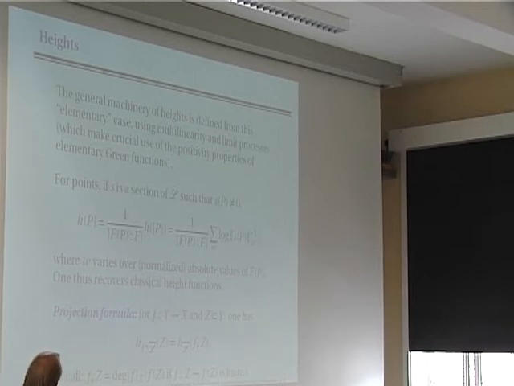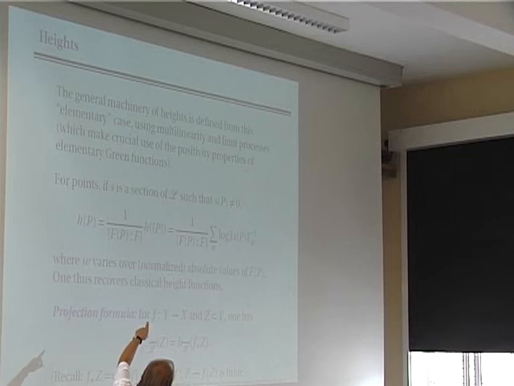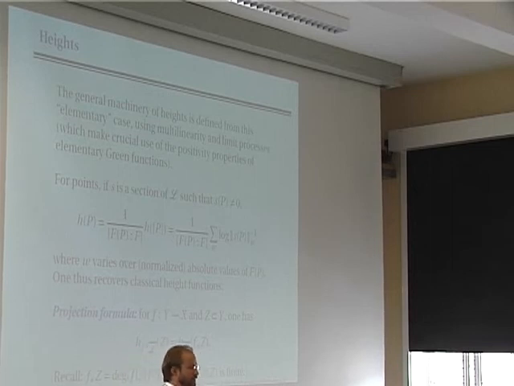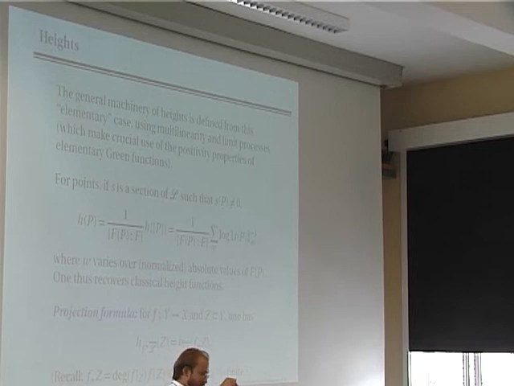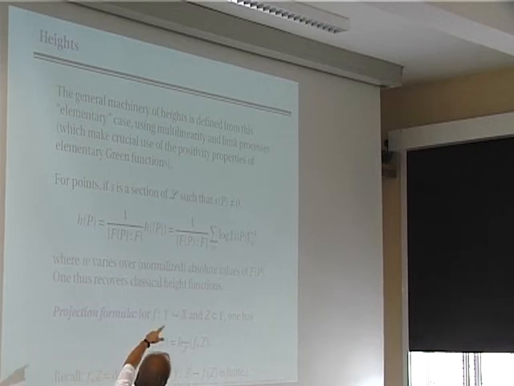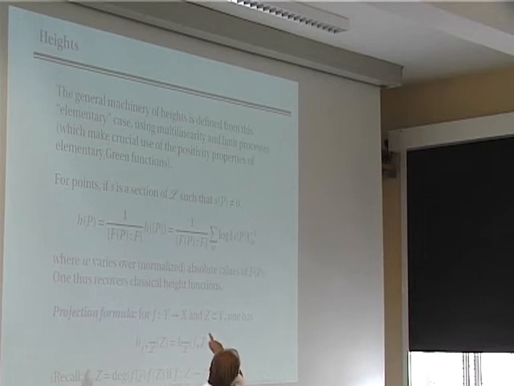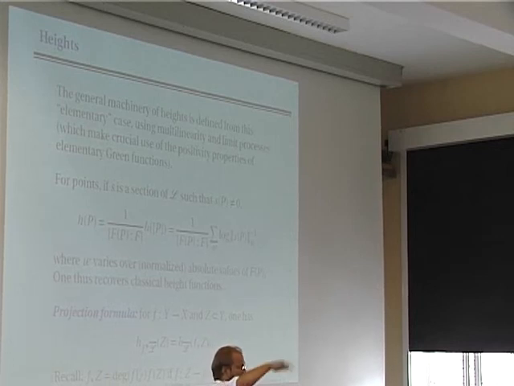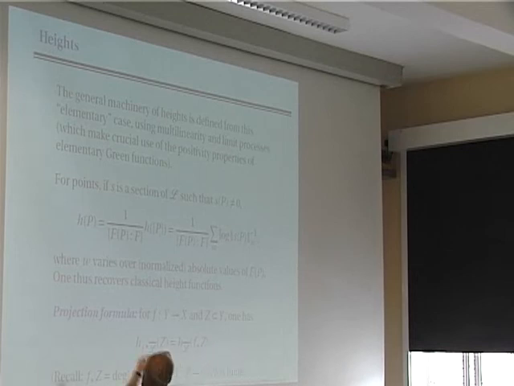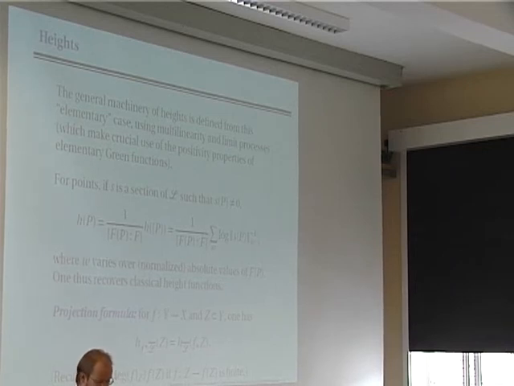If I look at points, the height of a point P is precisely the height of the cycle P. So if P is an algebraic point, then from the point of view of a variety over the number field F, I have to look at the thing in terms of schemes. So one has to look at all of the conjugates. So it is something which is a bit bigger, so I have to divide it by the degree of the point P over F. And if I look at the formula, it's just the sum over all absolute values of minus log of the norm of the section S defining the divisor D at the point P. So this is what the definition gives for points, and you see that it's precisely the definition of the height. So at least for points, one recovers the classical height functions.